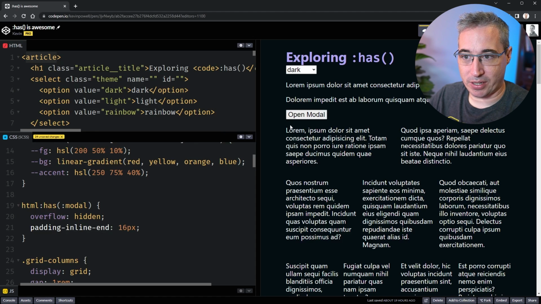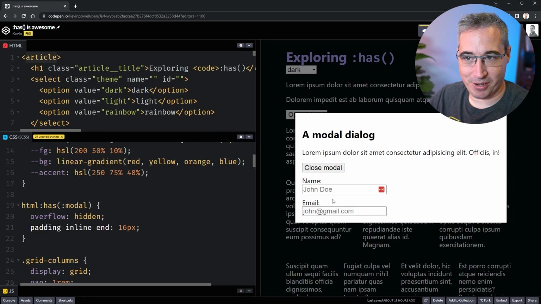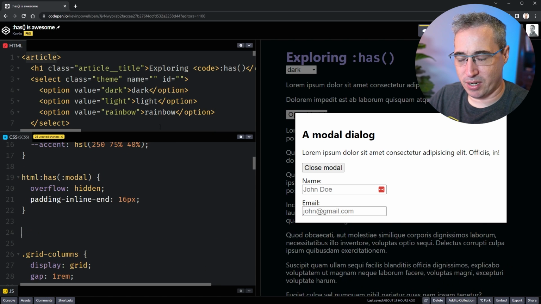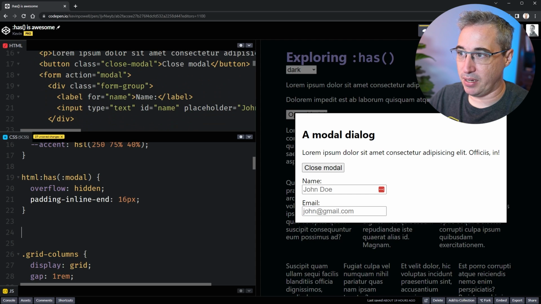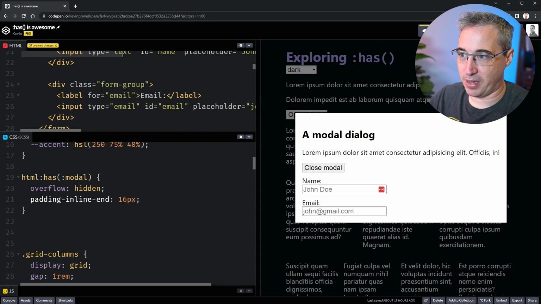The next one that I want to look at is actually in my modal. I have a little form here, and I have looked at this in a little bit more detail in another video, but we're going to sort of break it down on a simpler level in this one, where I have my form groups here. So I have a form group there and a form group here. So you come in and you start writing your name, and then you come in, and I don't even have a button to submit, but whatever.